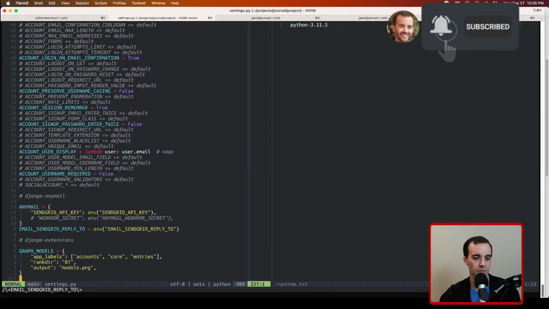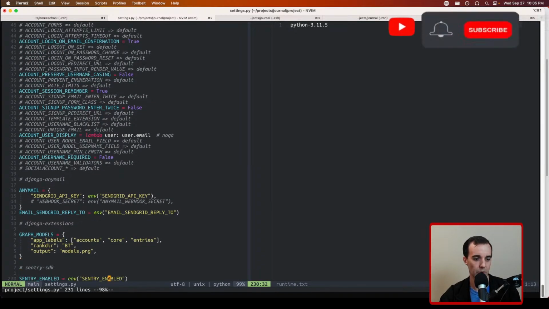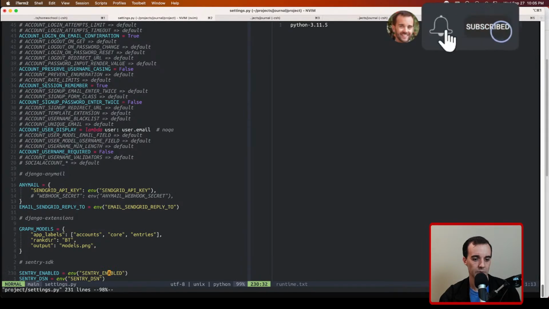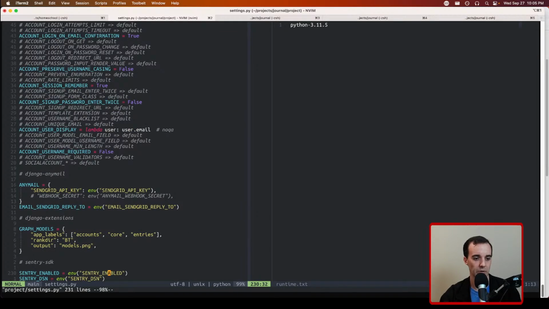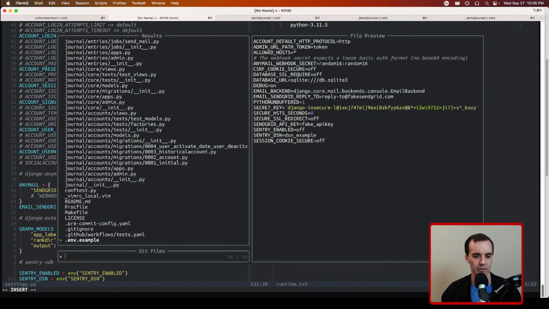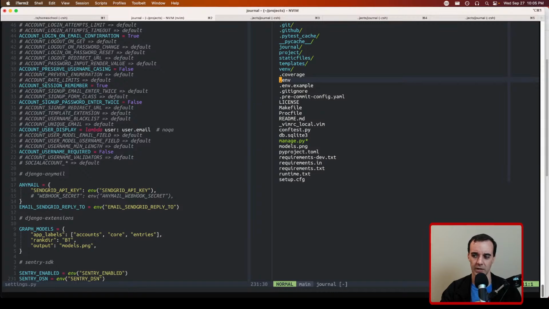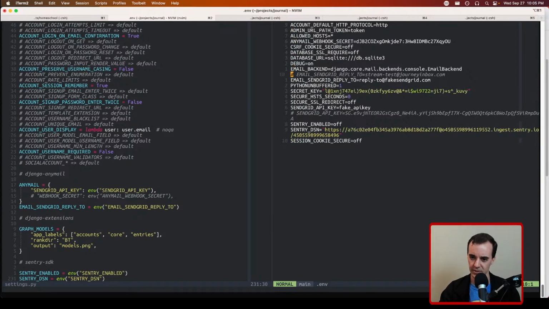Getting closer, I promise. We're pretty much at the bottom. So Sentry enabled is going to be true by default. And we need to go to Sentry and plug in our DSN value, which I think I have in that environment file, which I confirmed earlier did not have any secrets in here. So this is the DSN value that we have to plug in. So I'm going to view inside of there, and then I'm going to copy that to my clipboard.